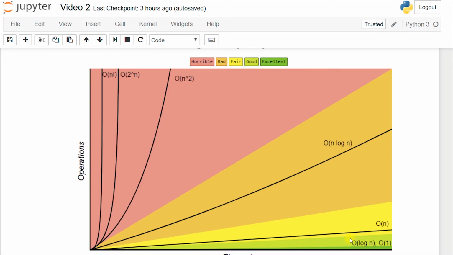But then once we get to O of n, which is very much like our original function that we did, sum of 1, you can see we're in a fair range from a performance standpoint. As n grows, so too does the time, but the complexity is not obscene. Then we start to get bad once we get to big O n log n, and then we're getting into the horrible territory with n squared and 2 to the exponent of n. Over here you would have n cubed. N cubed is even worse than 2 to the n in terms of operational performance.